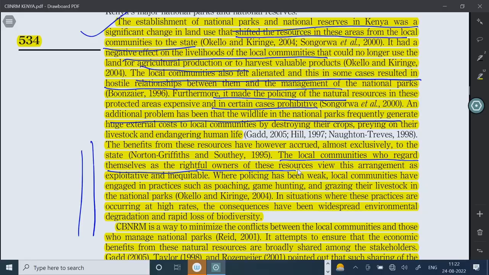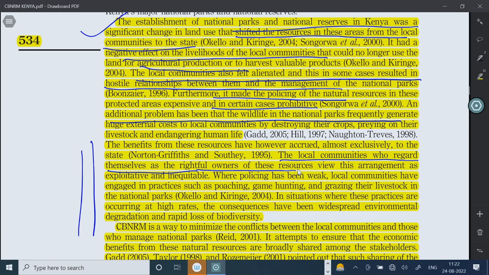Because see, if you have some valuable material in your home, certainly you will try to protect it if you have a kind of ownership. But if something is lying in someone else's house, you will not bother that much, even if that is a valuable thing. Now, that kind of ownership is lost when the government has taken it into their control. So, the local communities themselves felt that they have been cheated, they have been neglected. So, a kind of dissatisfaction and unhappiness started growing.